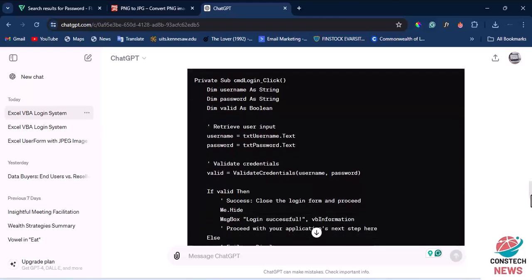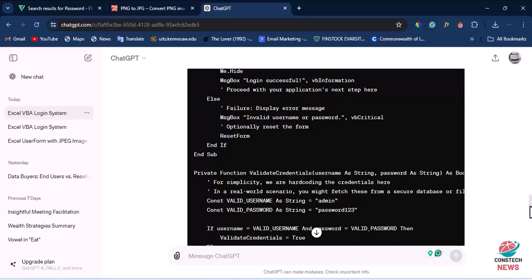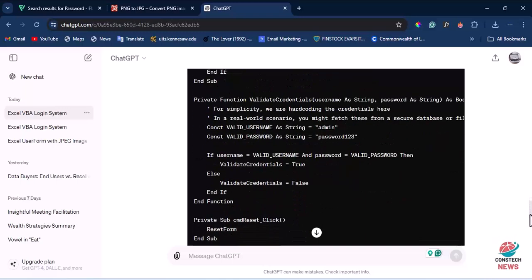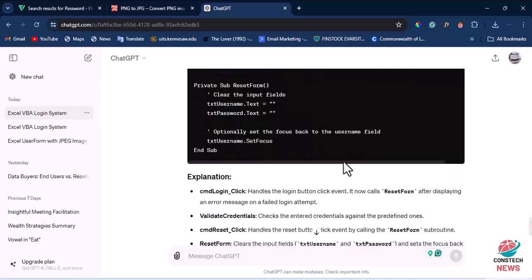So this is the code we first asked. This is what you are going to use. This is what you're going to do. You just copy this.